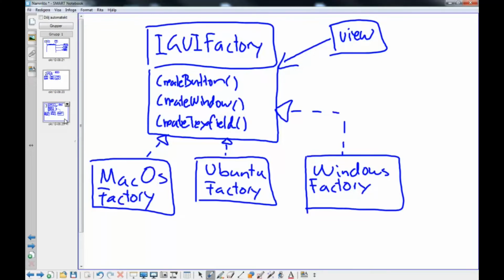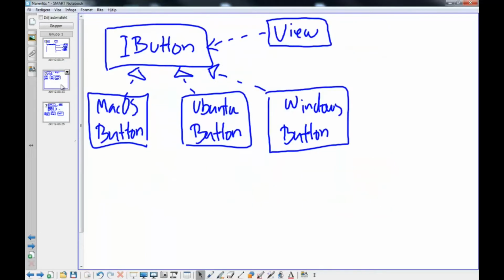He does not know if it's a Mac OS factory, or a Ubuntu factory, or Windows factory. And he knows that, okay, I can create a button. I will get a button that implements this I button interface, but I don't know if it's a Mac OS button, or Ubuntu button, or a Windows button.